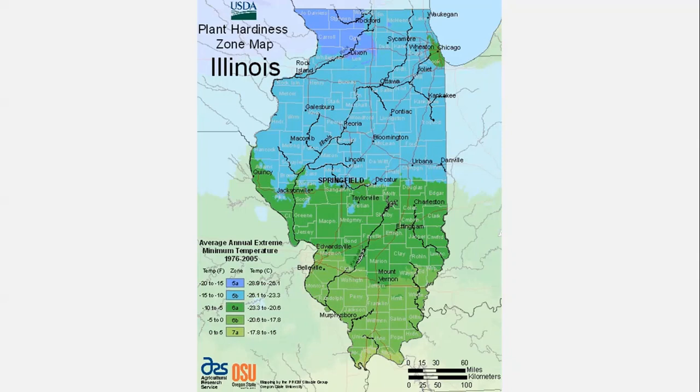Let me read this. Are there natural ways to prevent powdery mildew in cucumbers besides weeding? So one thing that you can do with cucumbers and powdery mildew is have as wide of plant spacing as you can, and if you can, trellis them up. So encourage them to climb up a fence panel or a pallet, or even some sort of string trellis system to keep them off the ground, that will help. And then trimming the lower leaves, just below the fruit clusters, because you don't want to trim off any fruit clusters, but you can prune off some of the lower leaves, and that will help.